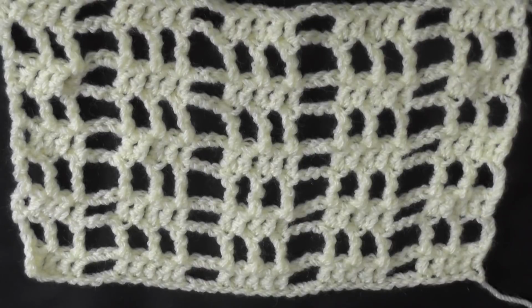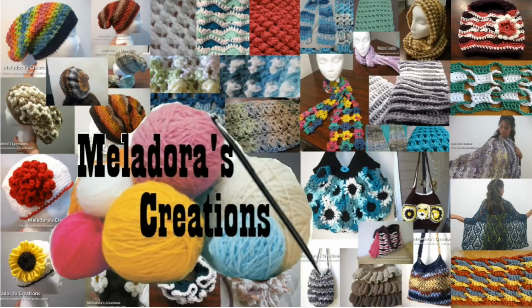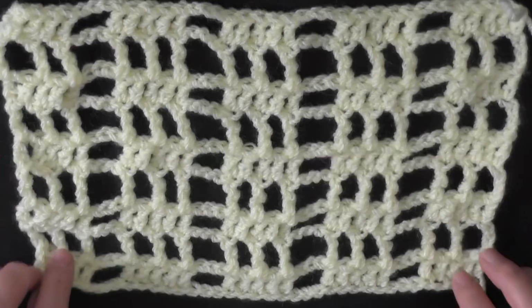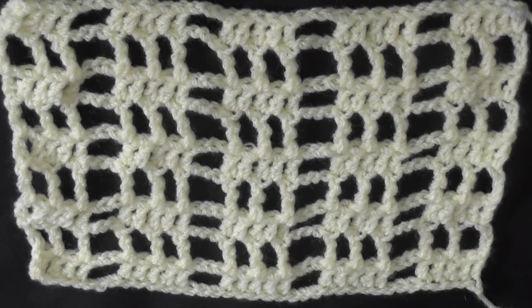Hi guys, welcome back to another tutorial, and in this tutorial I'm going to be teaching you how to make this stitch I'm calling the capital stitch. And the reason why I'm calling this the capital stitch is because it kind of reminds me of the three pillars that you find at the front of the Capitol building. So anyway, this stitch is really easy, nice mesh.